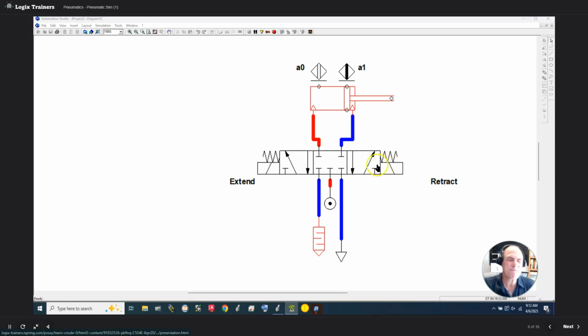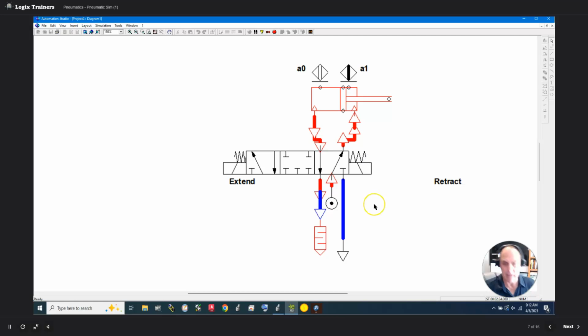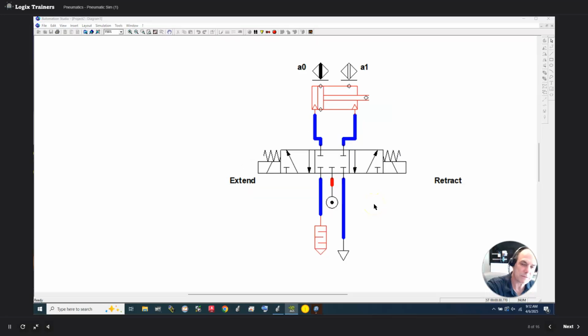But notice, while the valve returned to center, the rod is still fully extended. Now look at our switch. The sensor is sensing the rod forward, and it sees that. We'll go ahead and retract that. And the lesson is telling us to go ahead and retract. It's giving us verbal instructions. Again, if we're not sure what we need to do for the next step, go ahead and click this information button. Oh, there we go. This is what I need to do. And I'm going to click that. Now it's shifted. There's the rod shifted back, and the valve has returned to center. There's our sensor. We see it, and we see our rod going back.